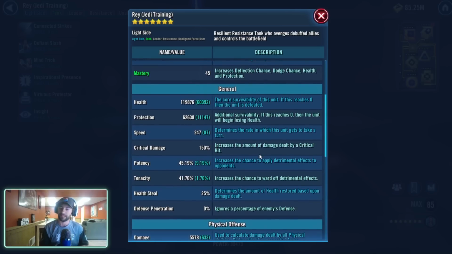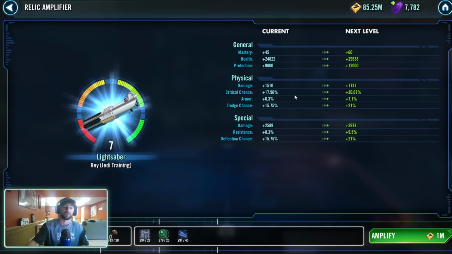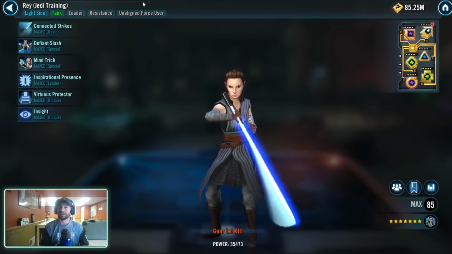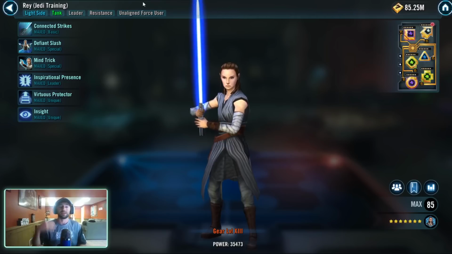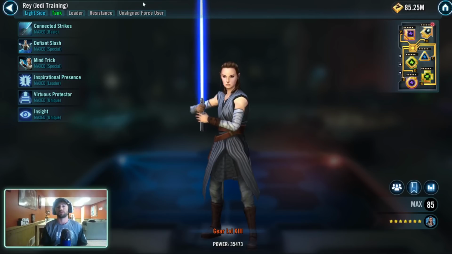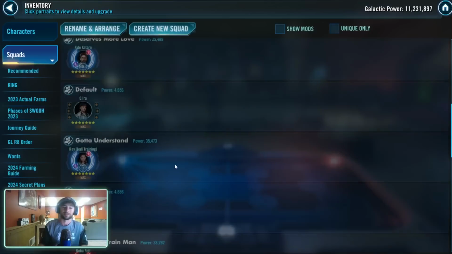It is one of the big reasons why I say this character is criminally underrated: people don't recognize why that dodge chance is so important. Think about it, going from 15% here to 21%. That's a massive jump. So she is one that I think we don't give enough credit for in that Rey team for being as big of a problem as she is with all of those dodge chances and things. I can't say enough good things about JTR sometimes.